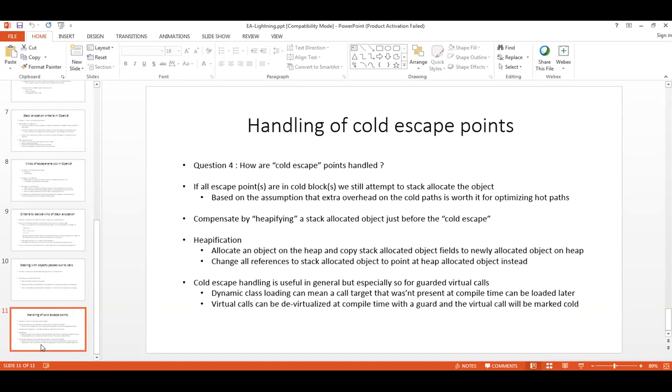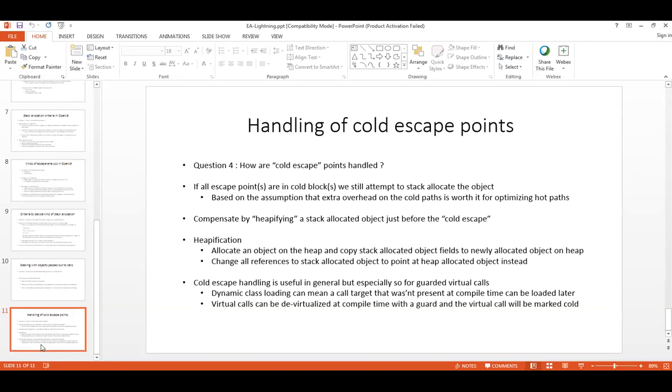But it still needs to leave the virtual call around in case a future class loading event, a future dynamically loaded class, comes in and requires you to take the other path. So those virtual calls that are left there can sometimes lead to escapes if the object is being passed out as an argument to that.